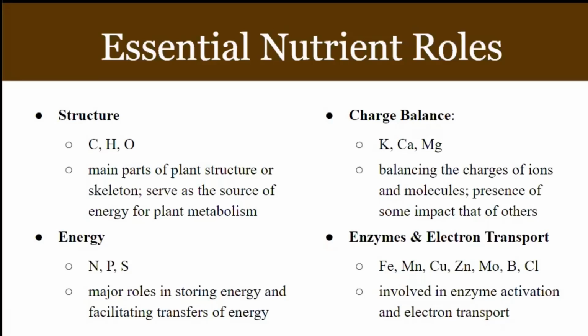So if you were paying attention and remember these essential nutrients from something else you learned before, there are two elements missing here. That's cobalt and nickel. That's because cobalt is used in plant growth, such as stem elongation, so that's like its own separate category in a way. And nickel is really just important within seeds, but not as the plant matures and becomes a seedling and then a mature plant, an adult plant, if you will.